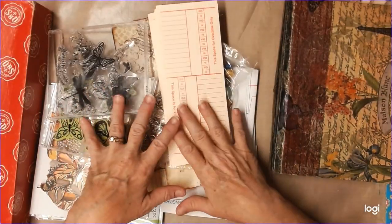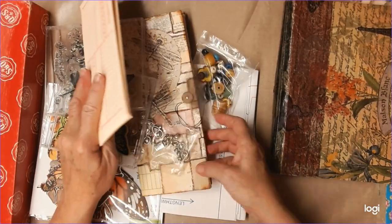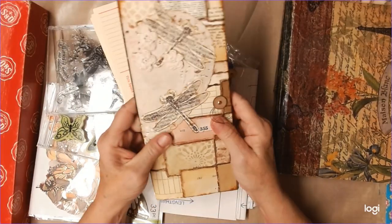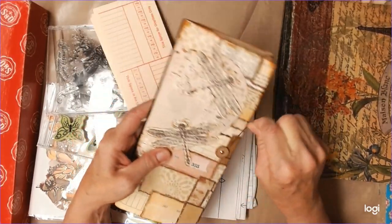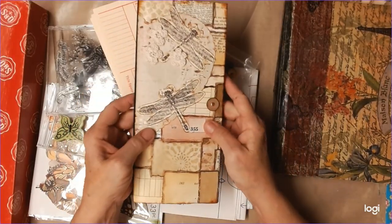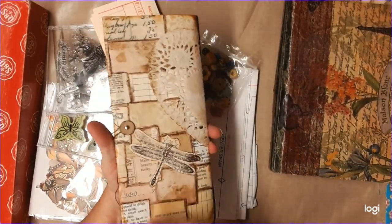Monday night on my live stream, I showed you some goodies that Tanya sent me, but I didn't make a page of my everything book, and I want to do that. I also wanted to show this for those of you who didn't see that. This is a journal that she made on her live stream. Isn't that beautiful?